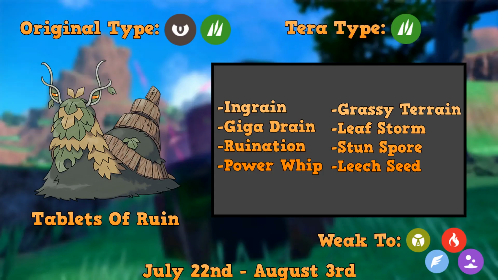Don't worry about that. It's also kind of focused around healing and just kind of outlasting you. So I thought Ingrain, Giga Drain, and Grassy Terrain were pretty much staples of this Pokemon, as well as Leech Seed. That's kind of almost a signature move of it. I think all these Pokemon are going to run Ruination. Again, Power Whip and Leaf Storm are kind of on there as its main damage output, and Stun Spore is there to kind of get in your way. As a pure grass type Pokemon, this Pokemon is going to be weak to grass, flying, fire, and poison.